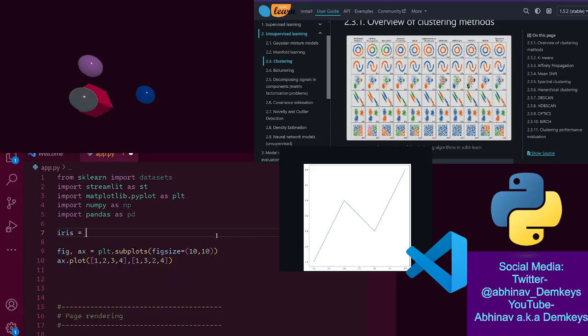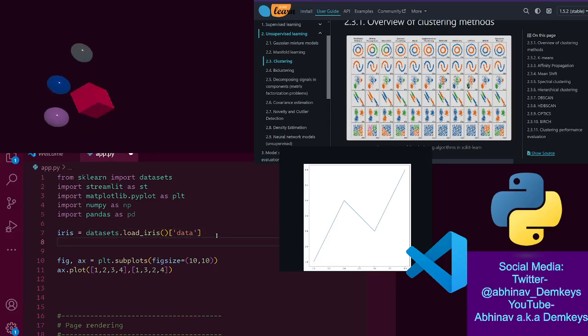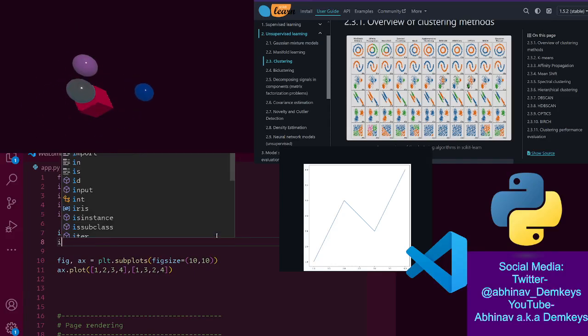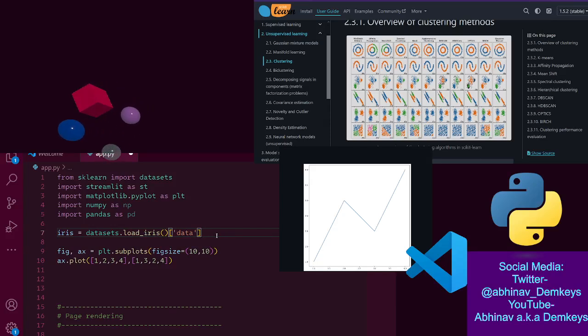Here I'm trying to load the iris dataset, which we would do with datasets dot load iris. I'm mainly concerned with the data itself. Do I also need to transpose it? I think I needed to transpose it as well, didn't I? Because there was an issue with... Hold on.